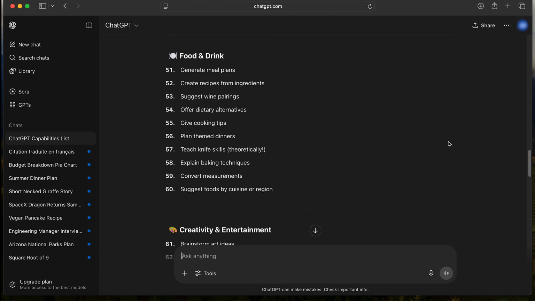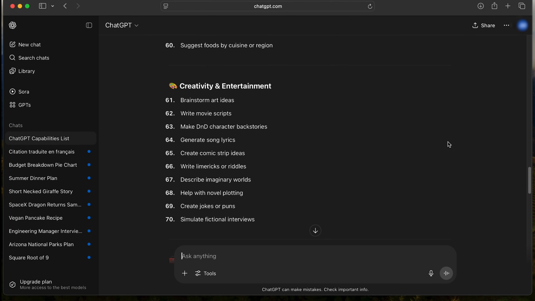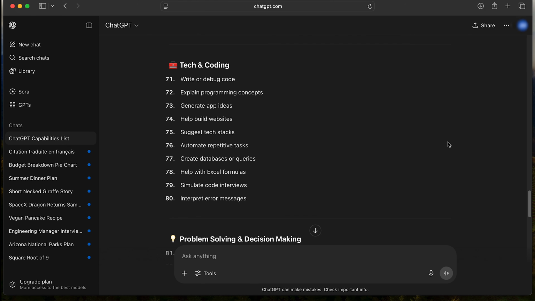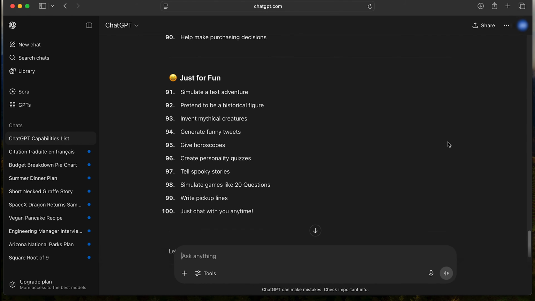Conclusion. I hope that I showed you many ways that you can use ChatGPT to improve your work life and personal life. Remember, the key is to enter a detailed prompt, and then once you get the results, use those results or continue the chat to improve them. The sky's the limit. Think of ChatGPT as your partner.